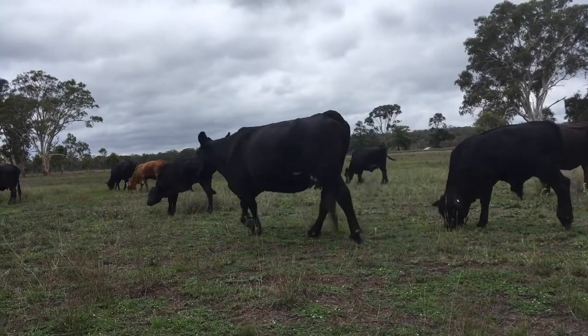Recovery is really about the capacity of the grass at the time. We may have had some rain and grown some grass, but because it wasn't a lot of rain, the soil moisture profile might only grow us five inches of grass. If we'd had more rain we might have got ten inches. So it depends on the capacity of that particular rainfall event, and when the grass has grown to its capacity, that's the right time to graze.